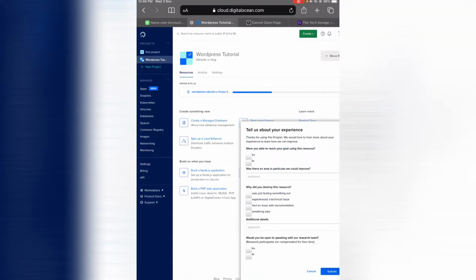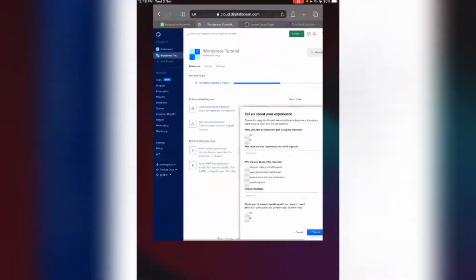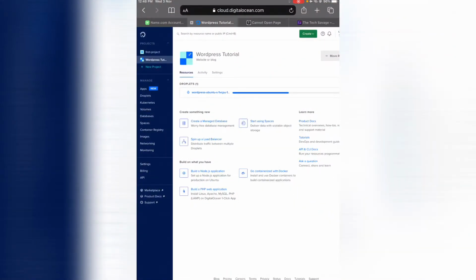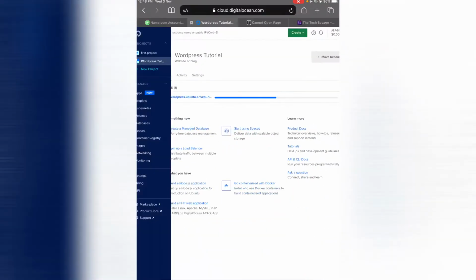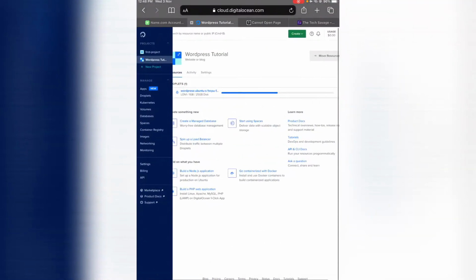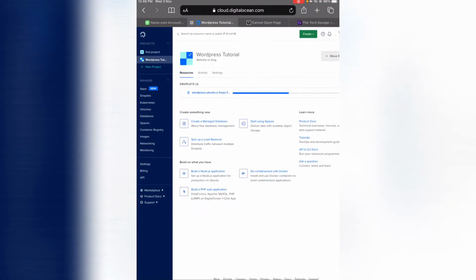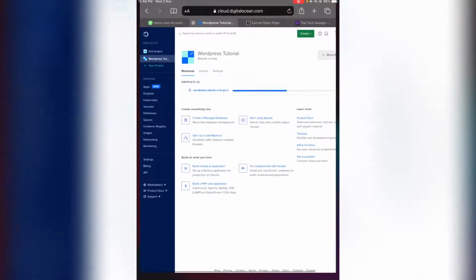Oops. Okay. It created the backup under WordPress tutorial. I thought it created it under first project. So we're just going to wait. It's loading. It's trying to install your Ubuntu server, or WordPress on Ubuntu rather, any which one. So we're just going to wait a while.